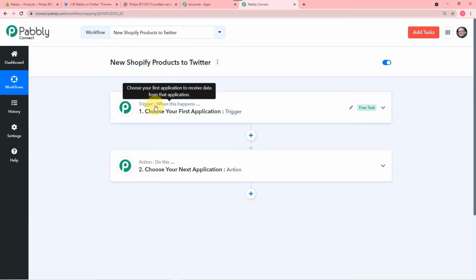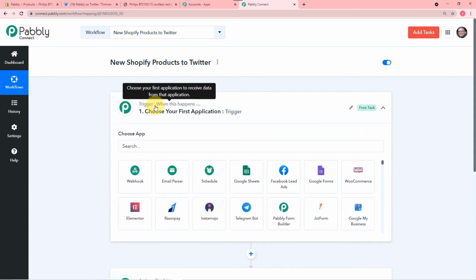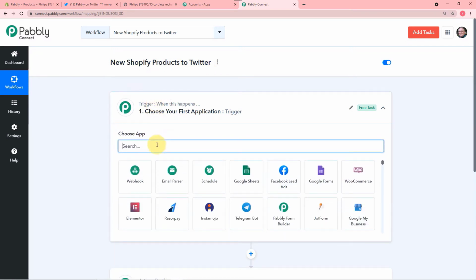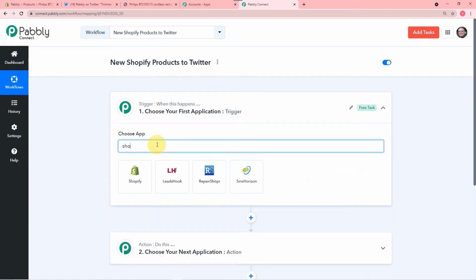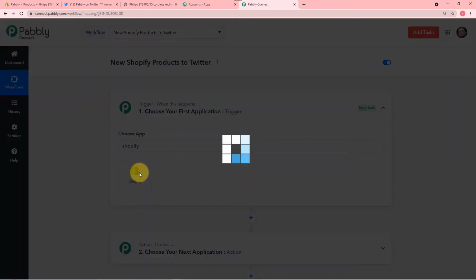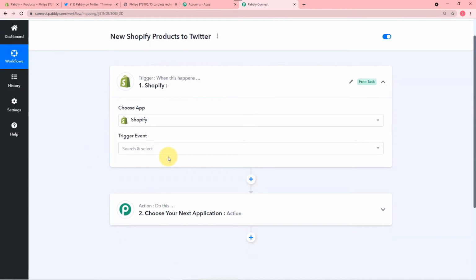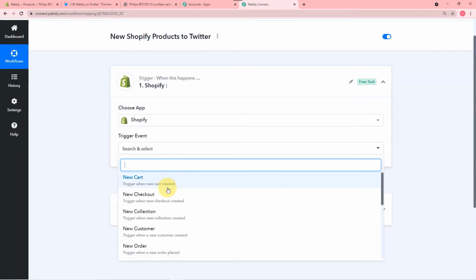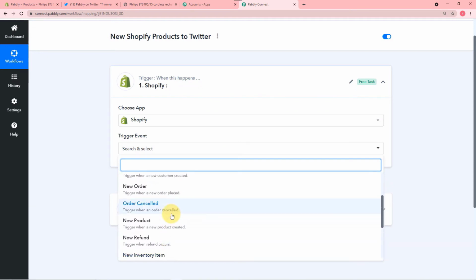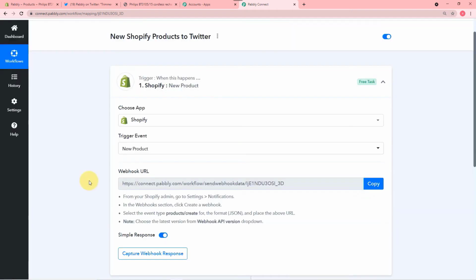So first of all, you have to click here on this trigger window, and from this choose app you have to choose your application, which is Shopify. So we are applying our first step, which is to connect our Shopify store with Pabbly Connect. So in the trigger event, you have to select new product updated, this new product option. Alright, so click on it.